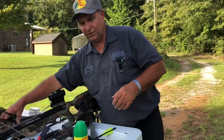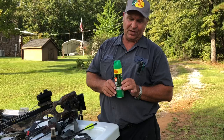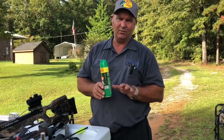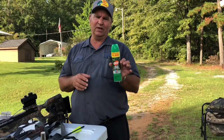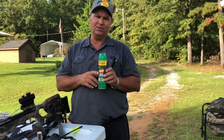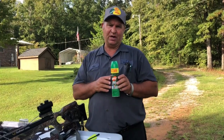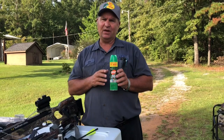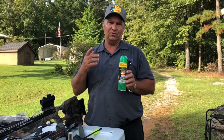Another thing — when you're early season bow hunting and the weather hasn't gotten real cold yet, here in Alabama it stays warm. You've got ticks, fleas, and red bugs — most people call them chiggers. Wear insect repellent and try to find one that's unscented. Deer have a very sensitive nose and they will smell you. Wash your clothes, make sure you take a bath. Don't use perfumes or scented soap because deer can smell you up to 50 to 100 yards when the wind is blowing from you to them.